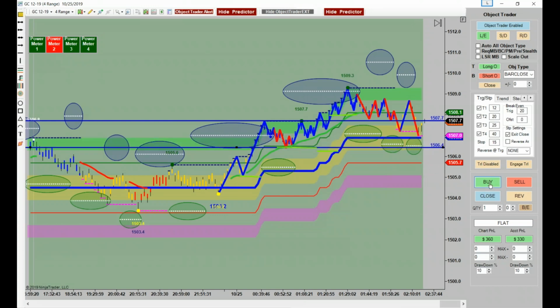So in a case like this, if I was up nicely, I would probably just go ahead and buy that and put the stop underneath there. If I had missed that one, like let's say I just missed it by 3 bars, I would probably take a chance at it, looking to the left: thrust, retrace, thrust. I put my stop right underneath that swing. Everybody see what I'm doing here? This is like lightning one, but this is more like what's actually going on as far as the thrust is concerned. Thrust, retrace, and then thrust again.